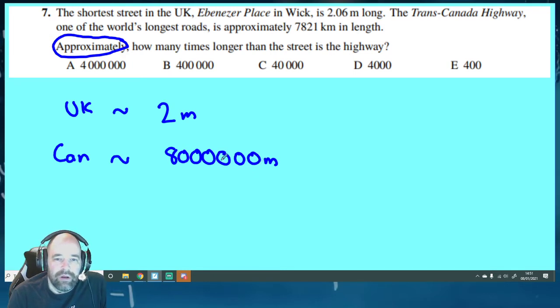And how many times longer than the street is the highway? How many times bigger is 8 million to 2? Well, you just divide them. So 8 million divided by 2 is 4 million. So our answer is going to be A.